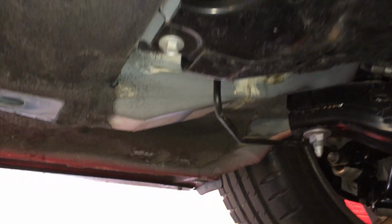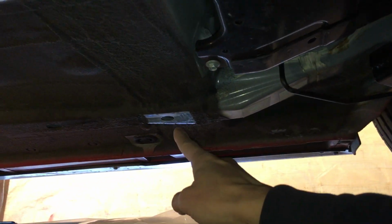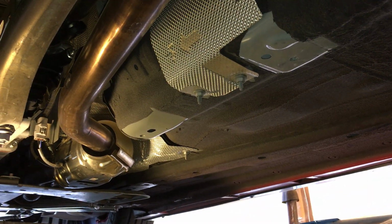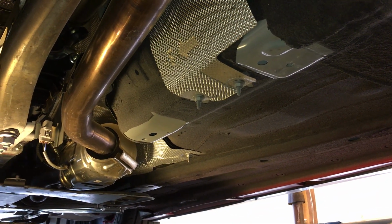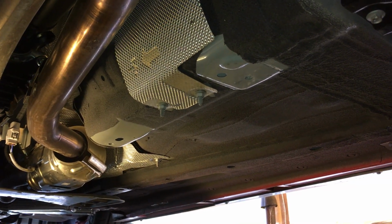I think I went over everything, right? This bolt here is 80 foot-pounds. This bolt I'm probably going to use somewhere between 20 and 25. And all the other bolts are 14 to 19, so I'm probably going to use 16 or 17 foot-pounds. And that's it.